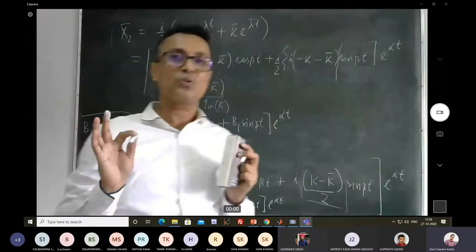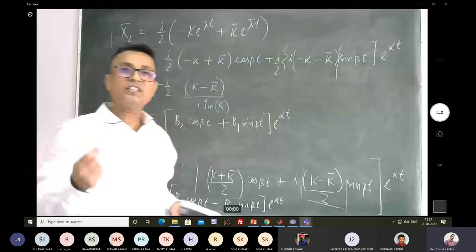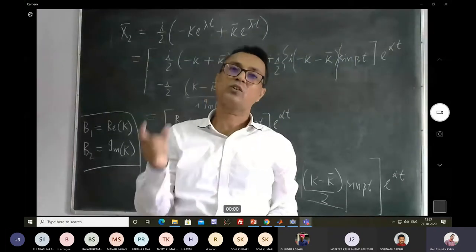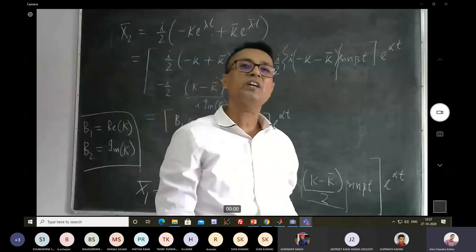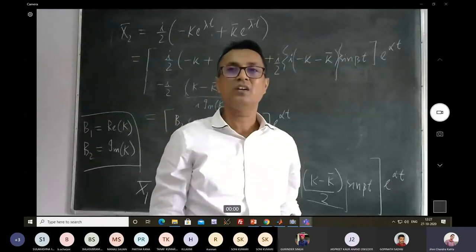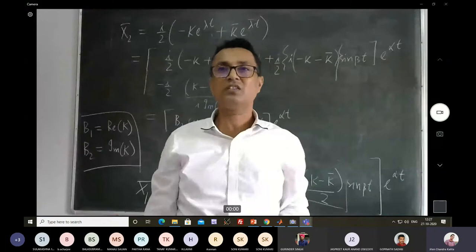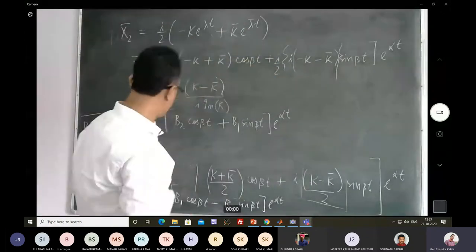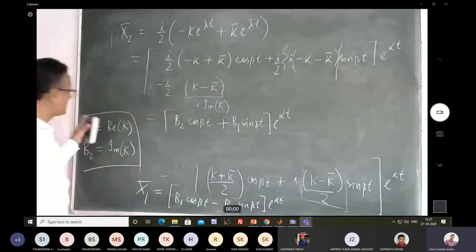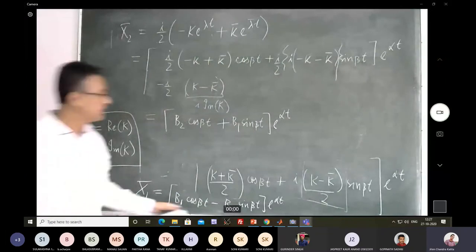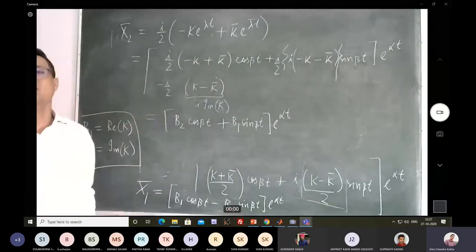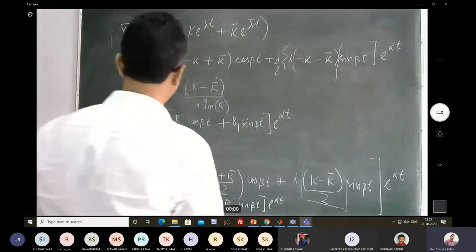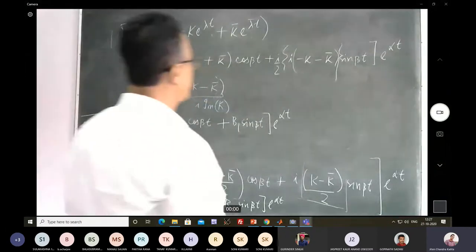What you need to do is simply find one complex eigenvalue. You know that its complex conjugate is also going to be another eigenvalue. Then you find the corresponding eigenvector. Once you find it, you don't even have to find the other eigenvector. You simply find the real and imaginary parts of the eigenvector and plug into this formula. That's it. Let us try to do one example, so it is going to be clear to you.